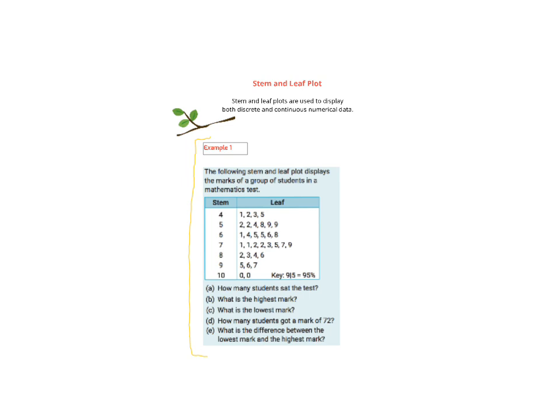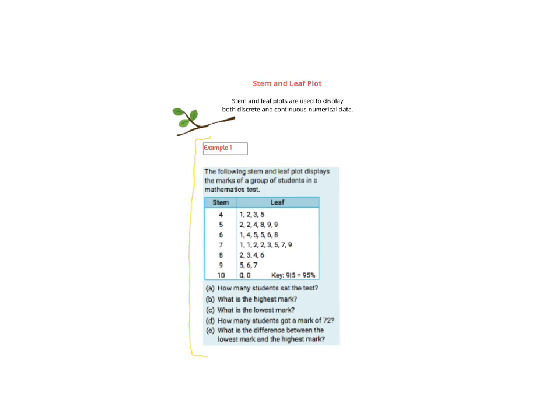Now, the way that we read the stem and leaf is we have to look down here at the key. Like with the other graphs, when I said it was really important to label it and have the axes right, for a stem and leaf it's really important to have this key. The key tells the person how to read it. So this here says 9, and then your vertical line, 5. That reads as 95%. What they've done is separated the 9, so that's 9 sets of 10s, 90, and then the single units go as leaves.